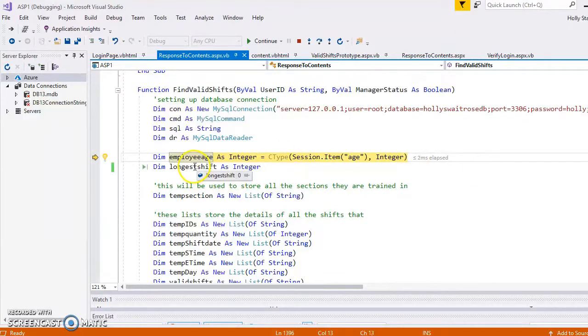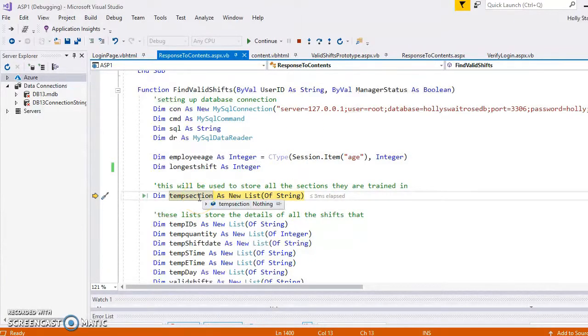We're then defining their longest shift, and at the moment that's 0, but that is the longest time that they can work. If they are 18 or older, that will be 12 hours. If they are less than 18, it will be 8, but that will be found using their age. Then this stores all the sections that they're trained in, and these store all the details of any shifts that we find before we decide that they are valid.